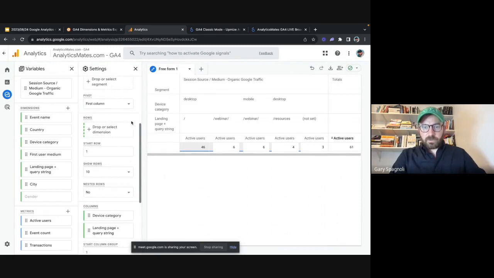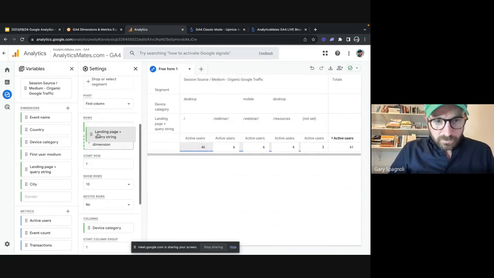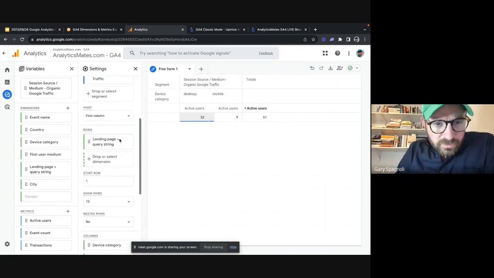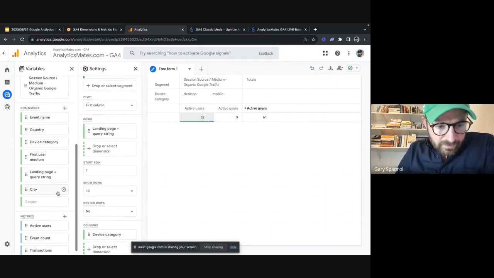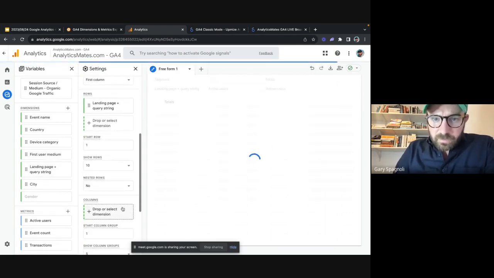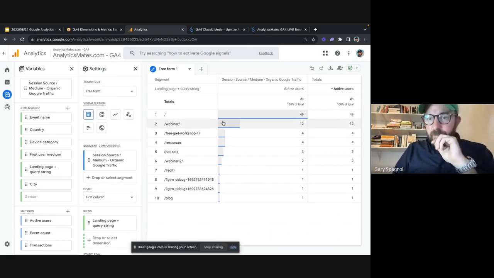Here we go. It's dropping under columns. That's why. Oh, and I'm still dropping it under columns. You know, what we're seeing here is actually, it's not giving me the data I want. I knew I was going to run into one of these bugs. It's segmenting it by device category. Here we go. Cool. So now I'm able to see the top organic pages that have driven traffic to the site. So here are our top organic pages.